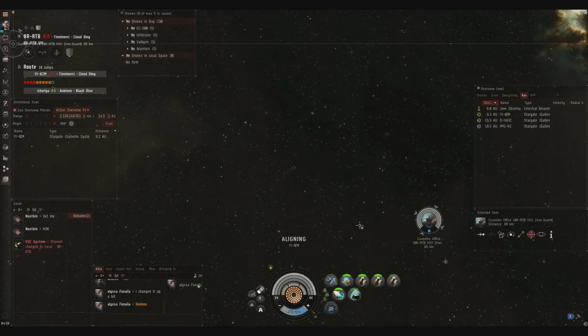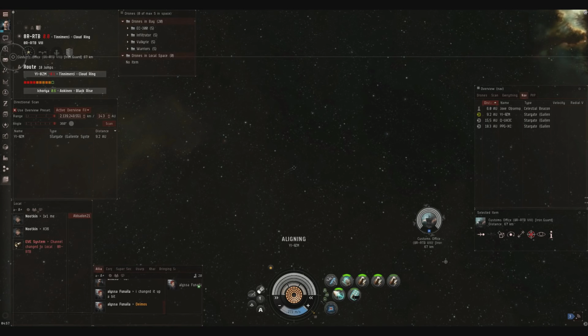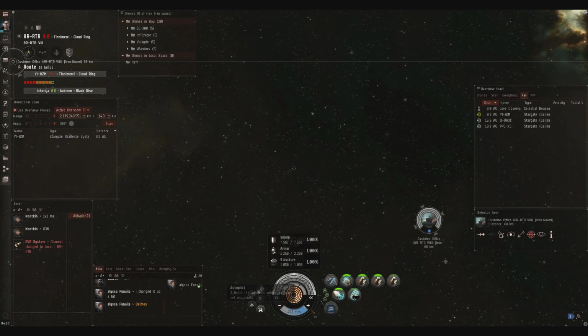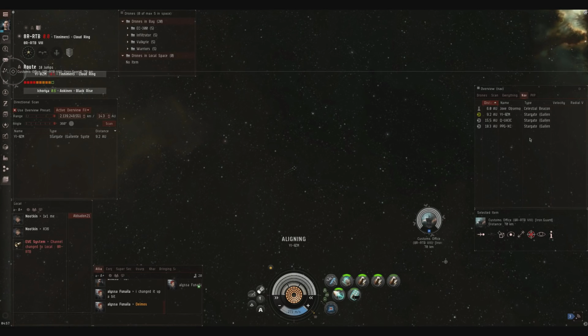I imagine if somebody did an eye-tracking map while playing EVE, this is where my hot zone is, right here, where I'm looking most of the time, with a little bit of this. So it's dark red here in the modules and capacitor and the selected item and the target. A little bit orange up here, and then it's yellow in here and over at local. So my main priority is this area here, which is why I focus on it.